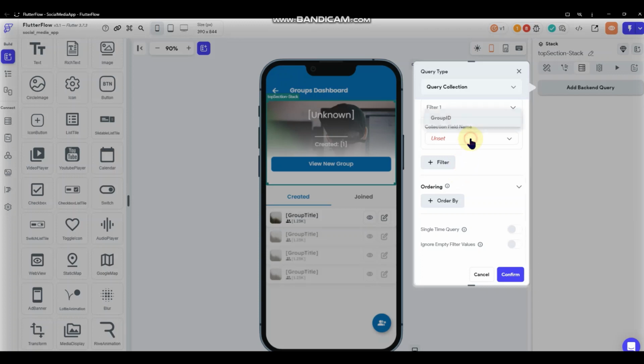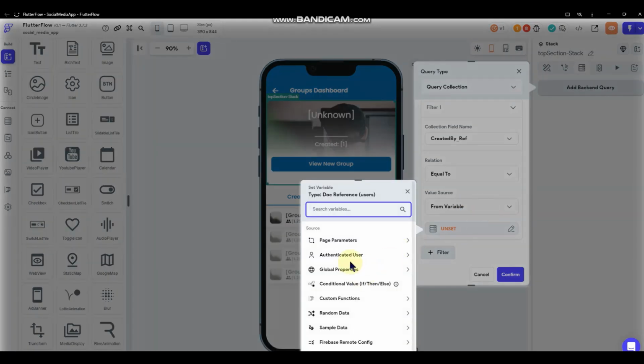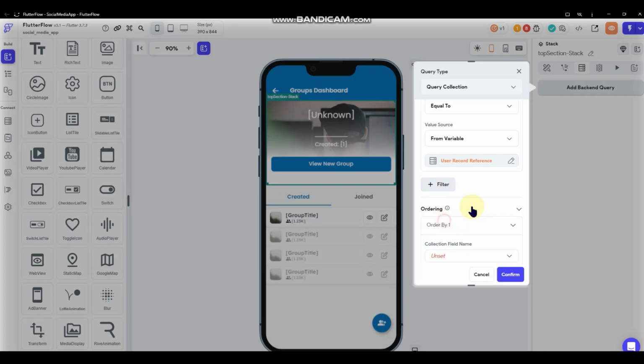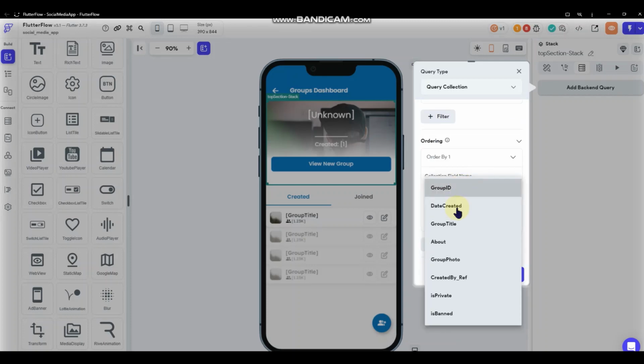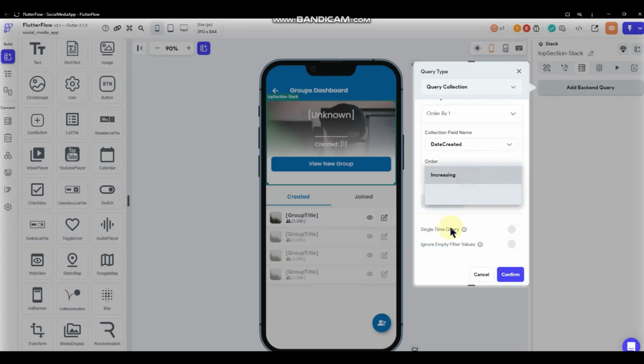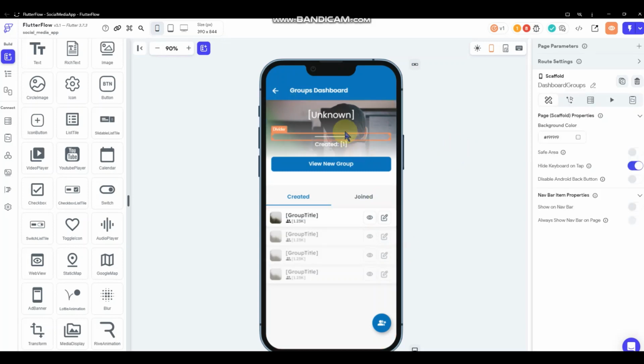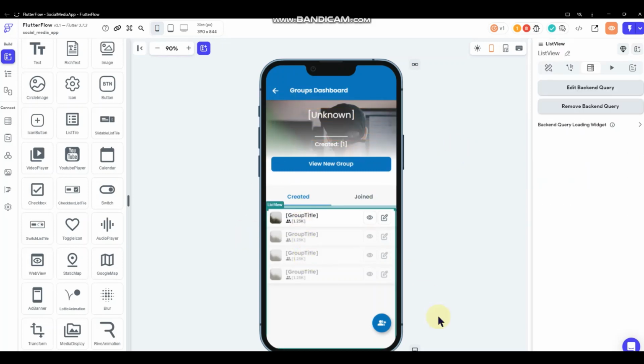Then I want to do the filter as created by reference, obviously the authenticated user, and order by date created is decreasing. So the newest group should show up first. Okay, so we're looking good here.